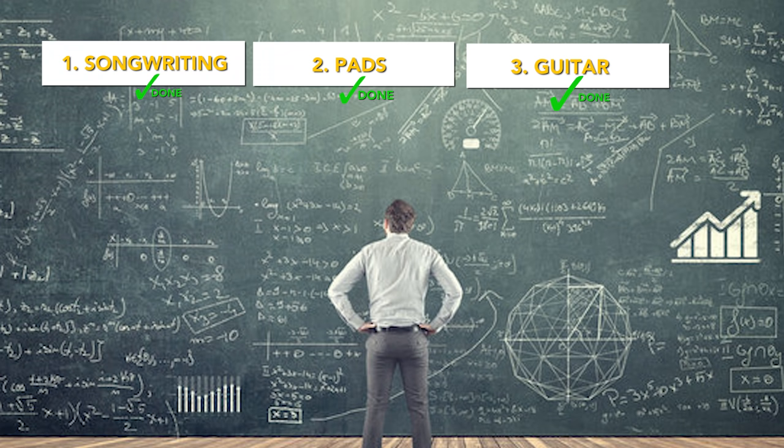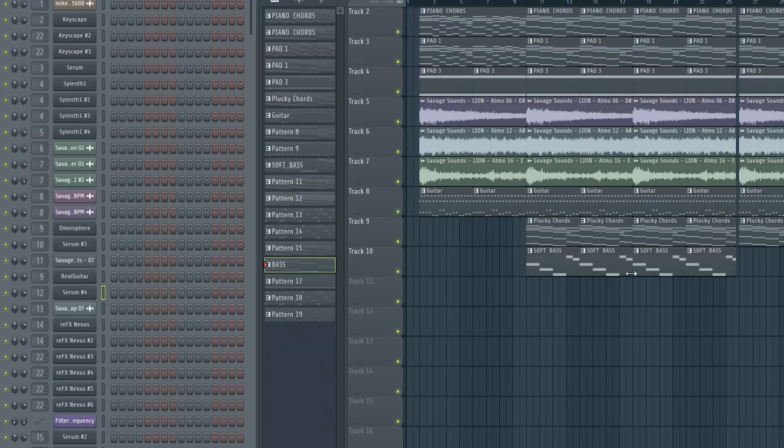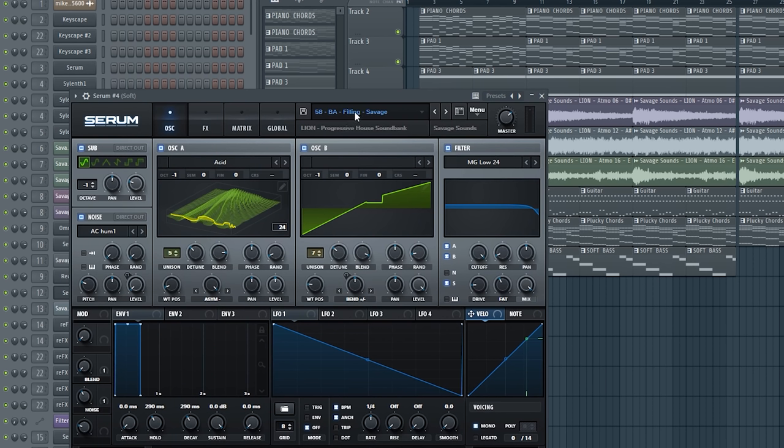Ladies and gentlemen, the plucky chords are now done. Let's go further to the bass. Before the drop, we need to add a nice soft bass to make the low frequency section of our track nice and warm.